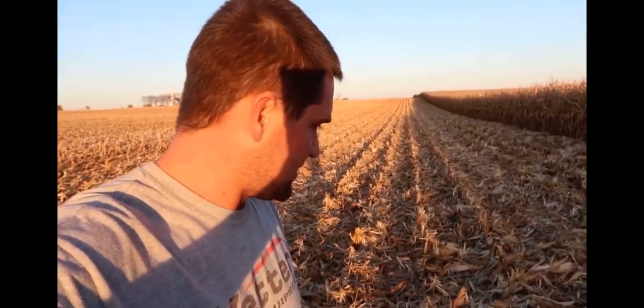That's almost as dry as I've ever seen. So we've got pretty good corn here to be harvesting. So it has good conditions. The only downfall is how brittle this stuff is. Compared to fighting mud and 10 or 20 degrees like last year, I will take this.